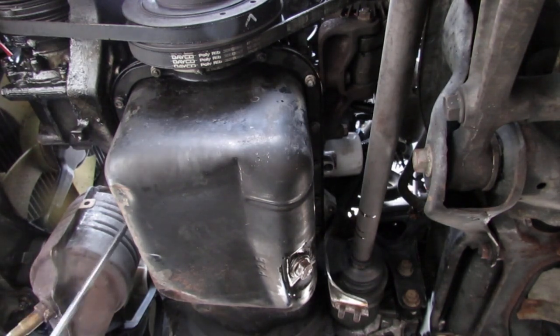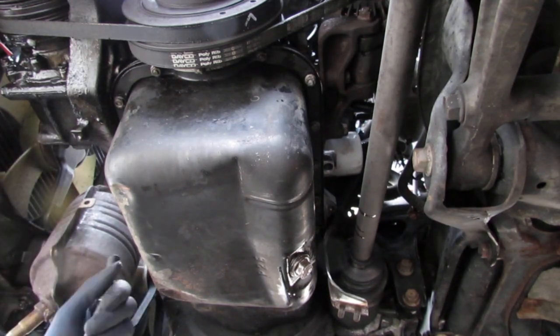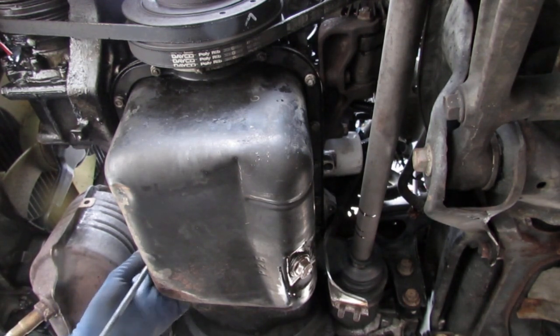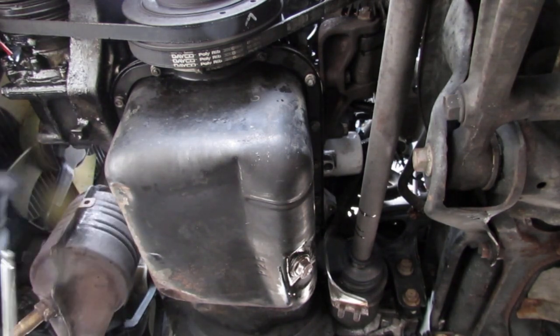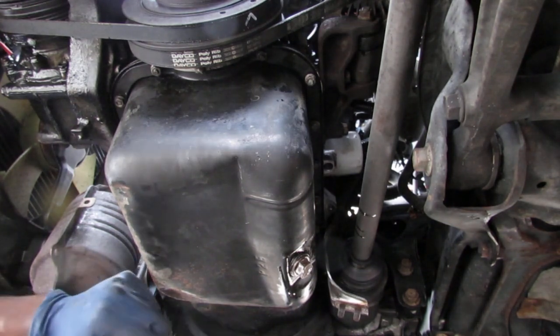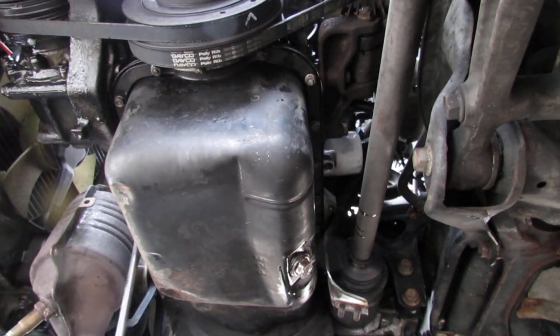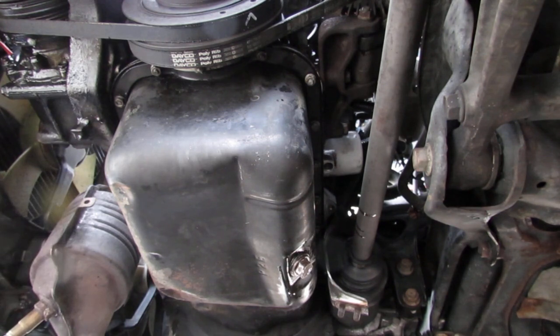So I'm just breaking these just to start off with, and then I'll come back with my air tool, air socket, and try to get these off. I did clean the car engine with a pressure washer, a power washer. I did that just to help me have a better time underneath here, getting these things off.